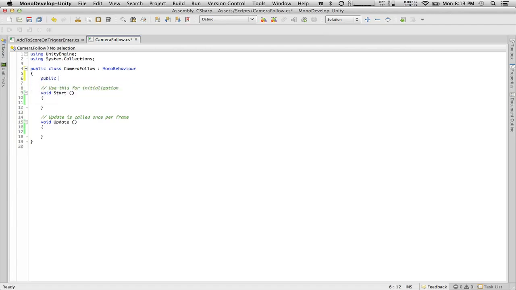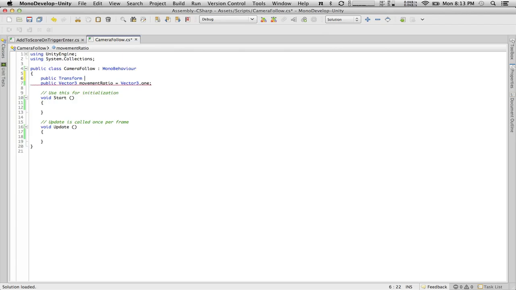So, now that I've made that long-winded discussion, all we're going to do is make it so that there is a public, should we do this as vector 3? Let's do it as vector 3. Public Vector3 movementRatio equals Vector3.one. So by default, this will actually be a 1-to-1 ratio, just as if you would parent it. And we're going to need a public Transform. You can use transform or game object in this case. Since we only care about position, I'm going to do transform just because it saves us a step of casting. So we're going to call public Transform objectToFollow. I guess I could have called it followObject.